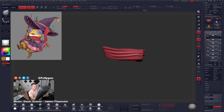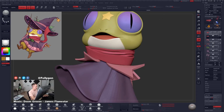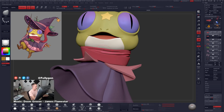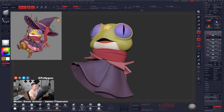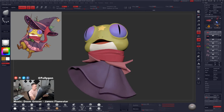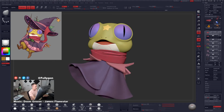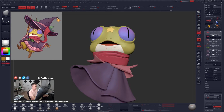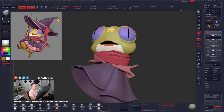So remember, I'm trying to be really strong with some of my strokes here, more than a little bit dirty. All that's well and good, as we don't really care how dirty we are here in the beginning. Honestly, I prefer being a little bit strong with my strokes, and then I'll come back through and knock some of that form down. For the most part though, we're in a good direction right now. Trying to pull that up and get that a little bit closer to what we're seeing here. It's up pretty high.